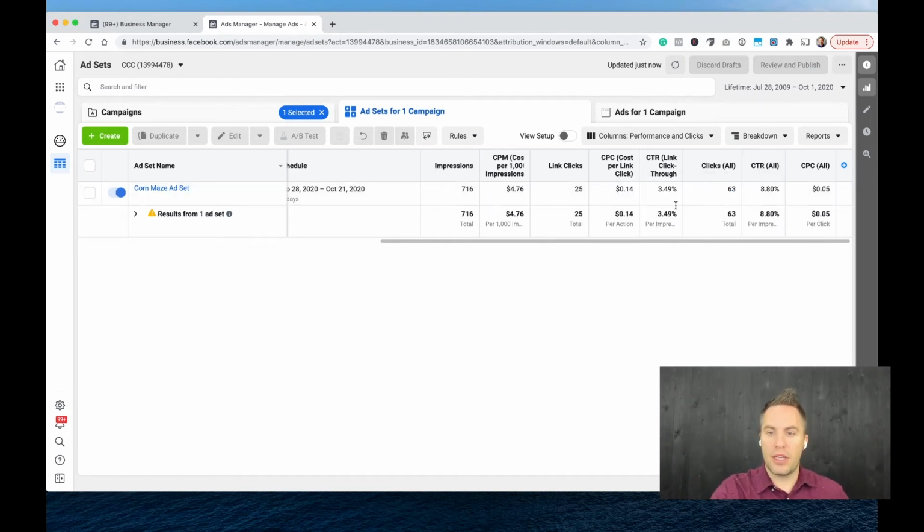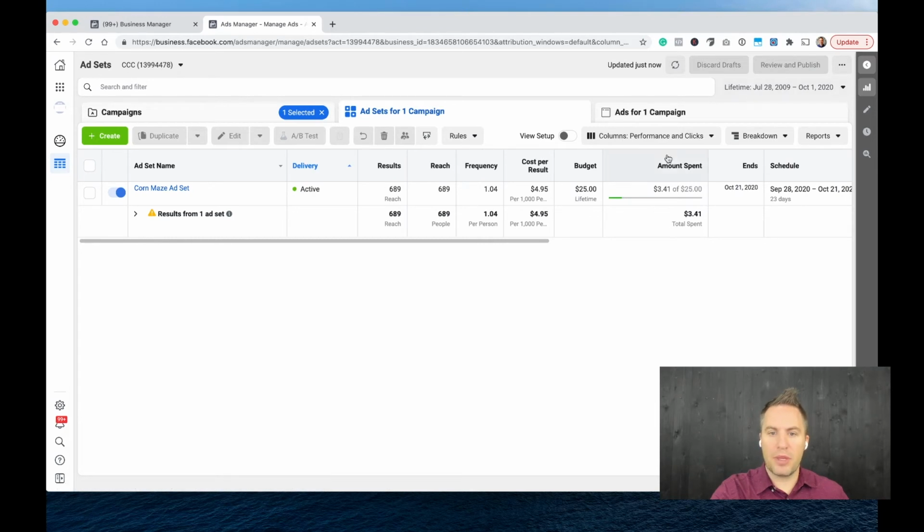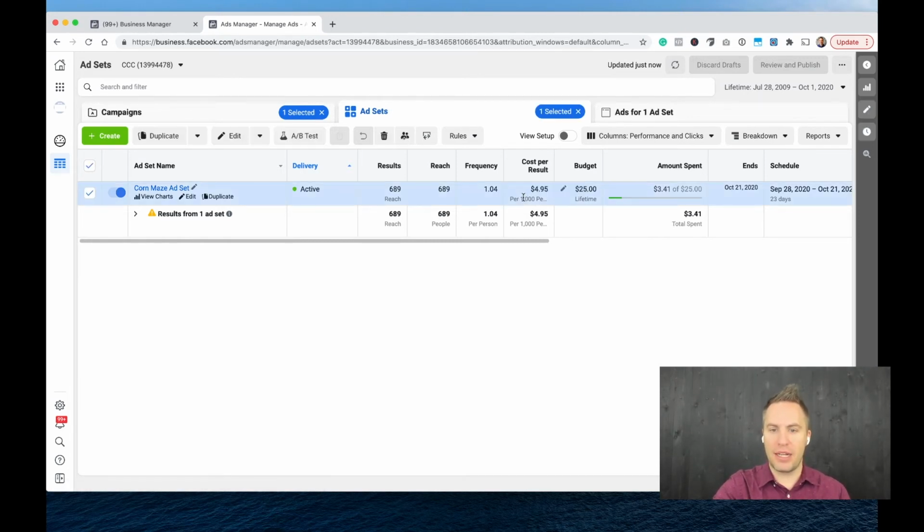Now all of this, I think you want to look at these things, but for the most part I look at cost per result, and it just depends on whether we are talking about reach, link clicks to the site, downloads, something like that. I would love to, if I had the time and it was worth it, get into all the other analytics and really optimize my ads. But when it comes to running ads for your church, you just want to make it as simple as you can because it can get so complex. So I wouldn't get into all that.